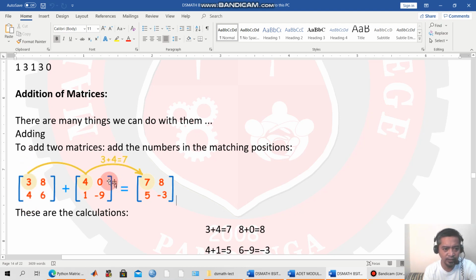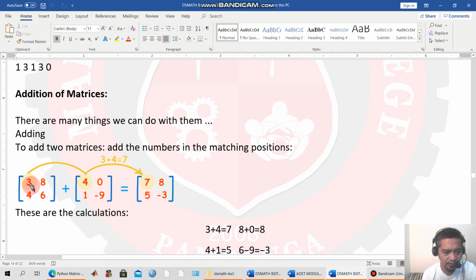So you can add 2 matrices kapag pareho ang size nila. Kung 2 by 2 to, dapat ito 2 by 2 rin ang size niya before you could actually add matrices. So paano ba siya? It's just a process of element by element ang add niya.